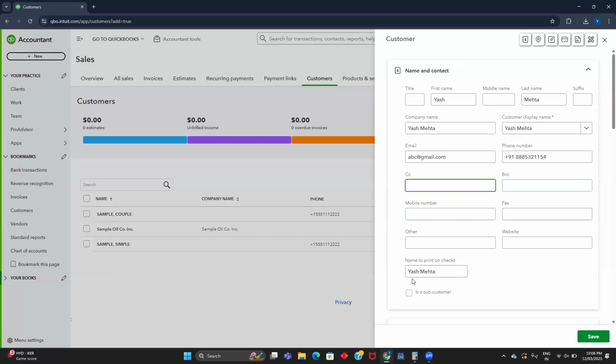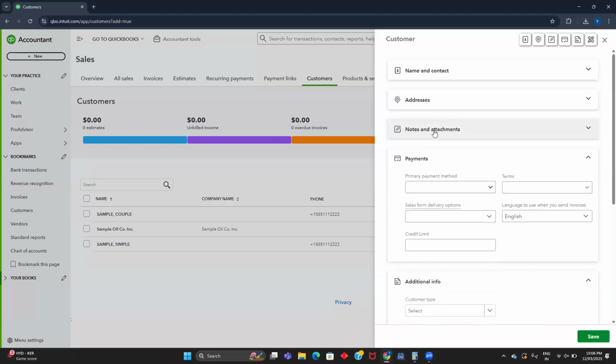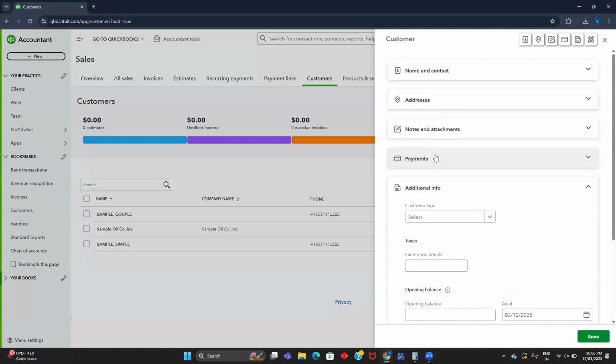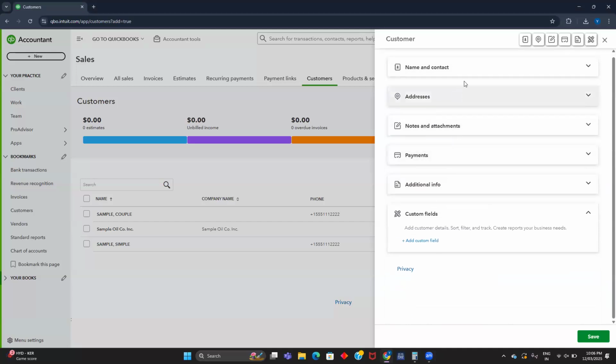It's done. That is not done. Just a minute. Let me explain to you the customer model, how to create. And guys, whenever you create any kind of account, please try to add as much information as you have, because once you create it now, you are never coming back to edit it. Okay, you cannot edit? No, you can edit.